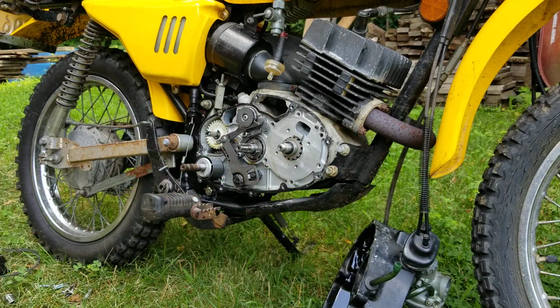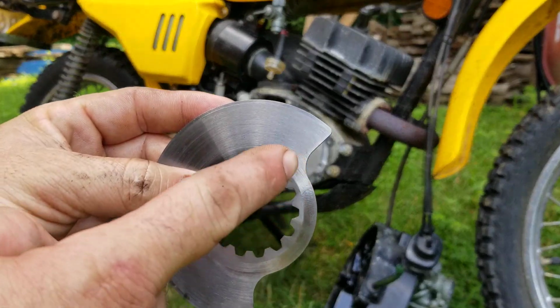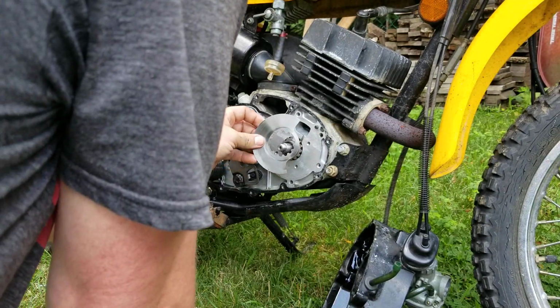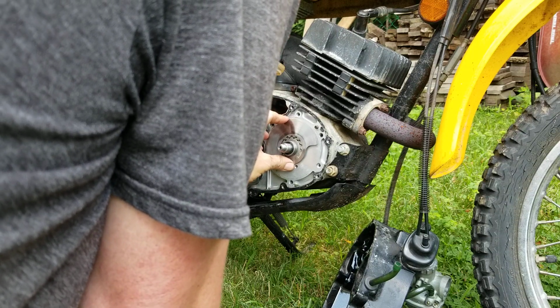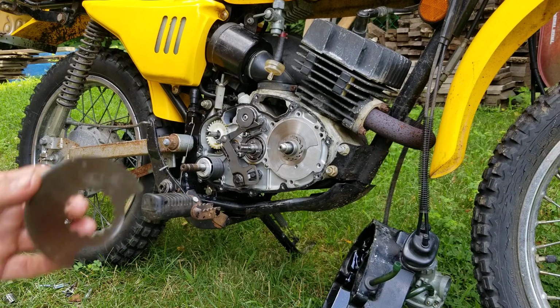Now, what I recommend is check which way it goes. As the piston is going down, the rotary valve should close. When the piston starts to move up, that's when the valve should open. I knew which way that came off, so that's the way I put it back on, but that's how you will do yours. So check it and make sure that the rotary valve on the upswing is open, on the downswing it's closed. Okay?